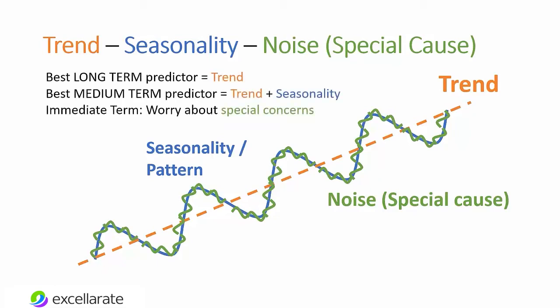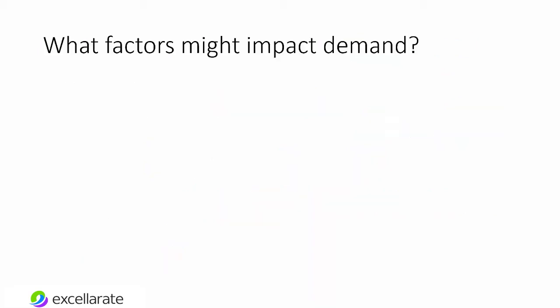Long term, the trend is normally the best predictor. Medium term, you've got the trend and the seasonality, because you want to take the trend line and also apply whether there's a special pattern, or whether it's a Monday, or whether we're on global lockdown. But if it's the immediate term, in the next couple of weeks and a smaller time frame, you want to start worrying about special concerns, context that isn't captured in the historical data, people taking vacations and so forth. So there isn't a single best predictor. You actually have to keep a human in the loop, and make sure you understand which of these three factors are important in your context.